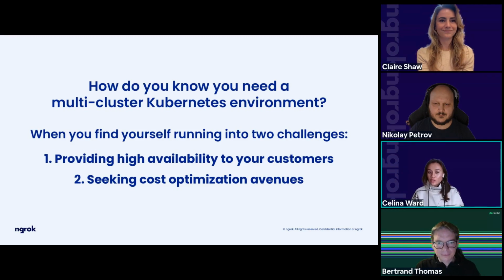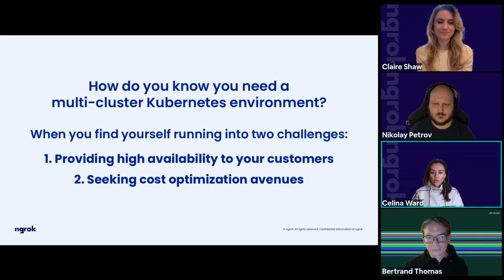So how do you know when you need a multi-cluster Kubernetes environment? When you need one, you're running into two main challenges. One would be providing high availability to your customers, and the other is that you're seeking cost optimization avenues. To speak to the first one, if you're running into challenges providing high availability to your customers, whether in terms of latency or downtime, multi-cluster achieves geographical distribution.